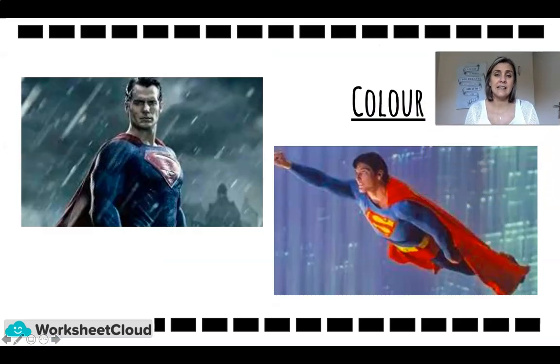So how does this work if we look in practice? So the use of color in these two films, so obviously this is the old Superman, and this is our modern day Superman that's been filmed today. And you just see the difference in terms of color. So Superman here is sort of, for me, obviously the blue is, he's powerful, he's warm and friendly, the colors are bright, whereas this side looks a little bit more somber to me. So the colors are dark and dull, not as bright as the second one. So for me, when I'm looking at it, this one gives me a more dangerous, eerie feeling, where this one is like a positive kind of feeling. I hope you can see that.